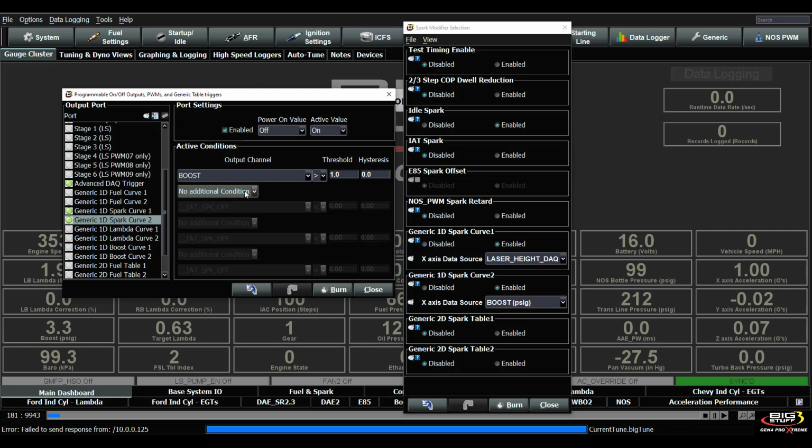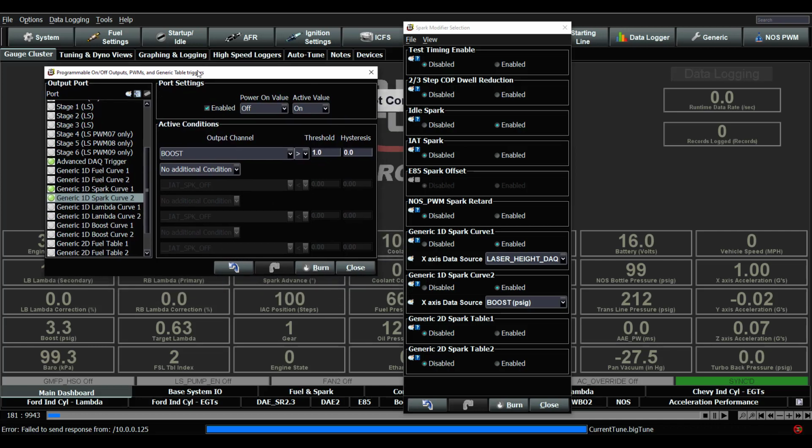Now, you can have up to 4 additional conditions, a bunch of ands and a bunch of ors to configure these tables from. But you have to remember, none of these tables will work correctly unless you have an output channel configured for it. One of the biggest things too is when you're done, you've got to burn it, and in order for the actual ECU to take any change in the generic port editor, you have to reset the ECU. So any changes in the generic port editor have to have an ECU reset. So you burn the change and you cycle the ECU, turn your ignition off, wait about 4 or 5 seconds, turn it back on, and now the active conditions should be set to true, okay?